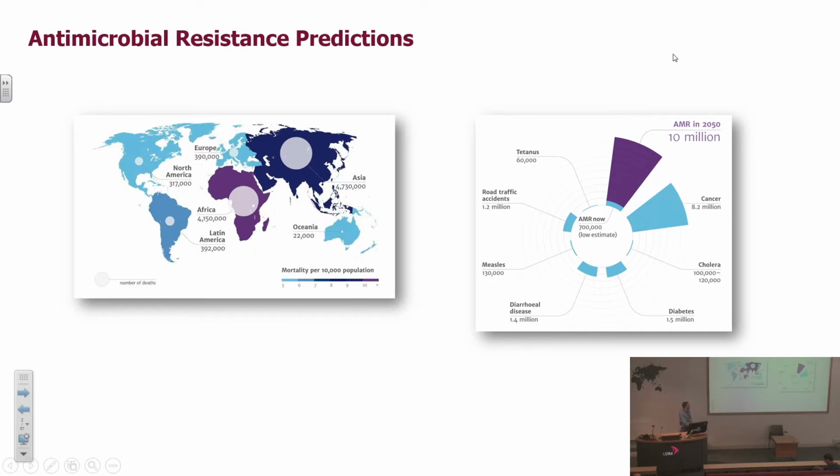On your right here, you can see that the predicted number of deaths are set to overtake cancer, plus all of the others combined, by 2050 as well. So this comes with the caveat in the report that all bacteria will become resistant to all antibiotics, which obviously is probably not going to happen. However, it's a good starting point to stimulate discussion, because discussion is incredibly important when it comes to engaging the public, as we'll see.